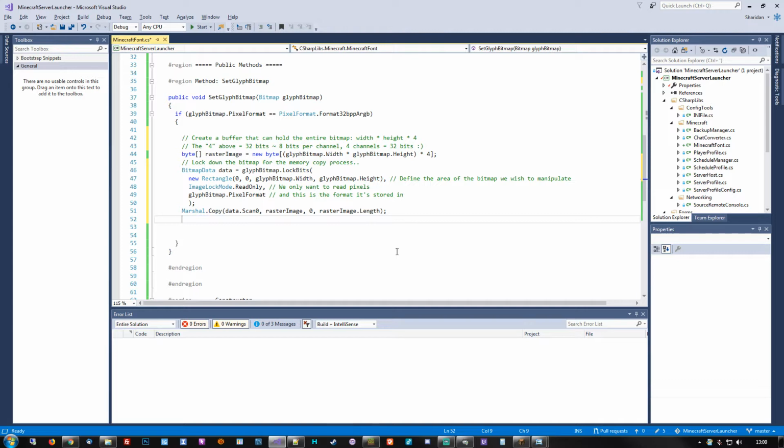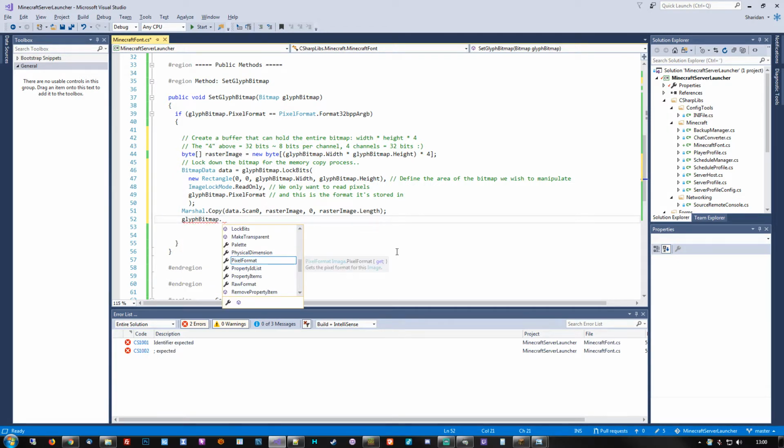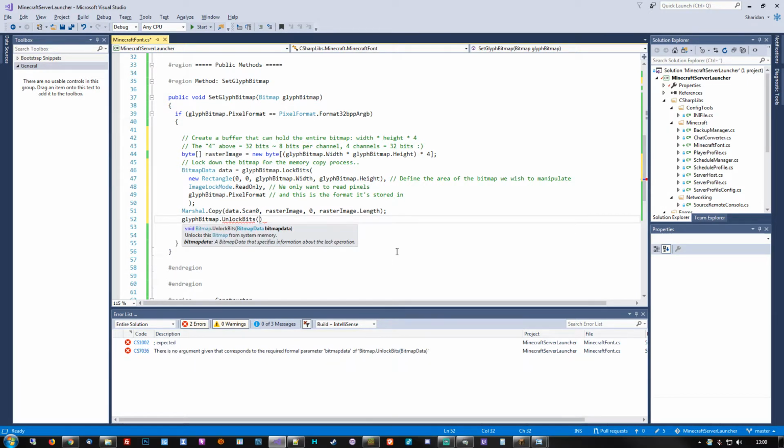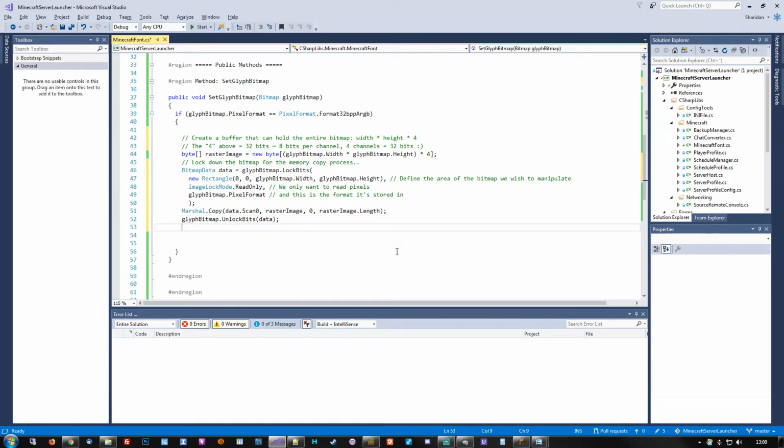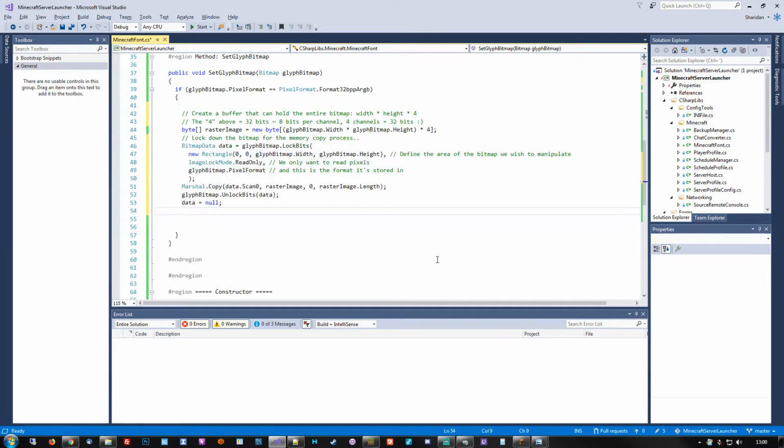The way to go about that is to call the UnlockBits and then basically just pass the original bitmap data object, which is called data, and that's it. BitmapData doesn't contain a dispose method, so we'll simply just terminate it. There we go. Get rid of it. We don't need it anymore. All done. All right. So now we've got our buffer filled up with all of the original data from this particular bitmap, and that lets us scan through it.